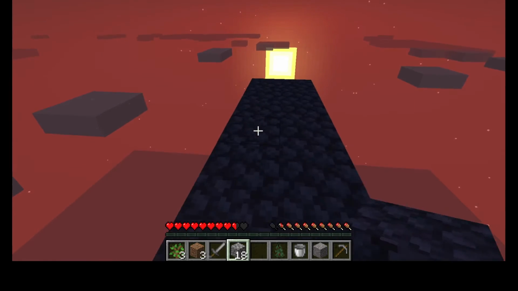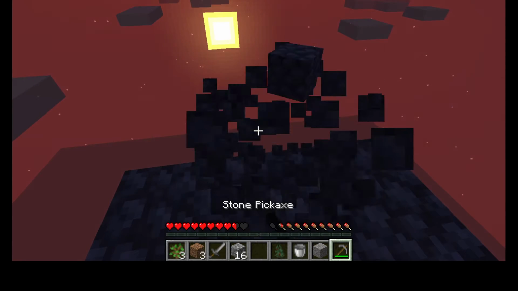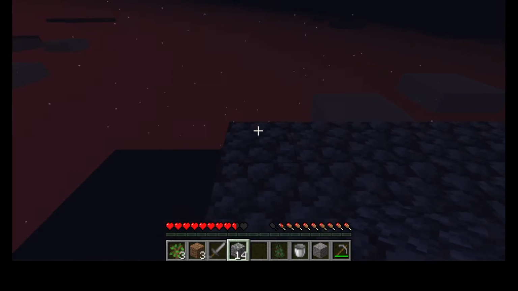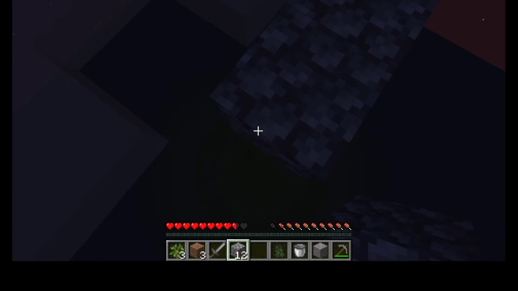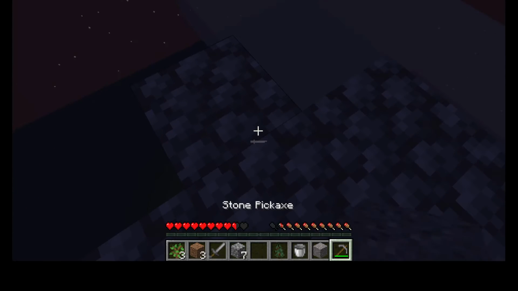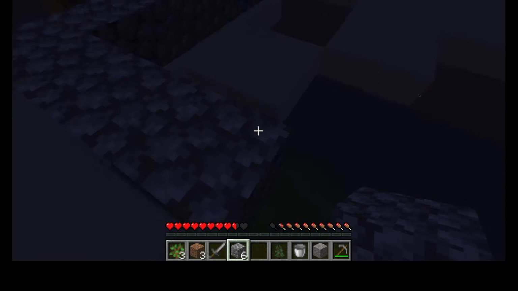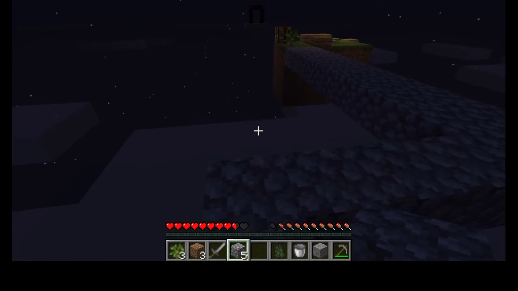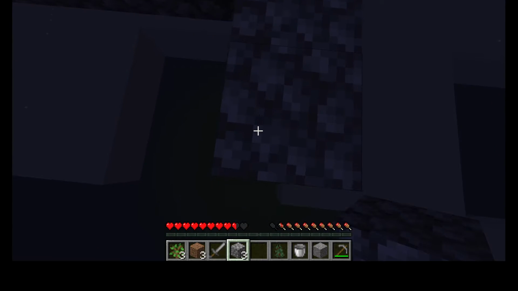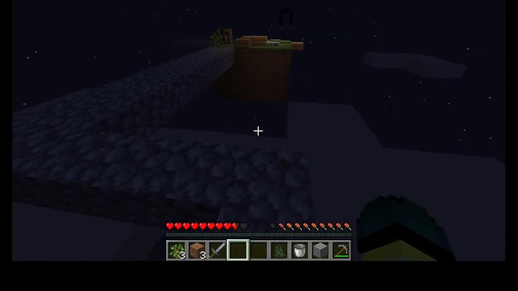Okay, so we got the smallest platform ever. Now over here, we're gonna expand. So 1, 2, 3, 4, and then 1, 2, 3, 4, 1, 2, no, I messed up. Please grab this. I missed. So 1, 2, 3, 4, and go back over this way. And then 1, 2, 3, 4, and then that way. Okay, this is a small mob spawning platform.